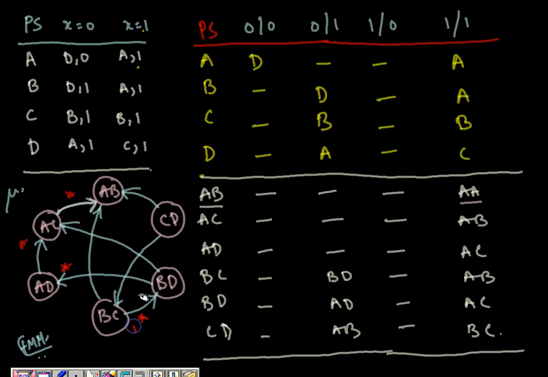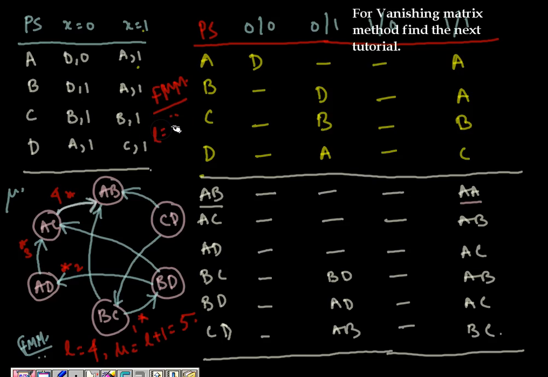So I'm marking this 1, 2, 3, 4. So the length of the longest path L is equal to 4. So mu is equal to the length of the longest path L plus 1, that is 5. So this is a finite memory machine, obviously, because the testing graph doesn't contain any loop, and the longest path of this machine L is equal to 4, and mu is L plus 1, that is 5. That's the order of the finite memory machine mu. It is 5 for this given machine.